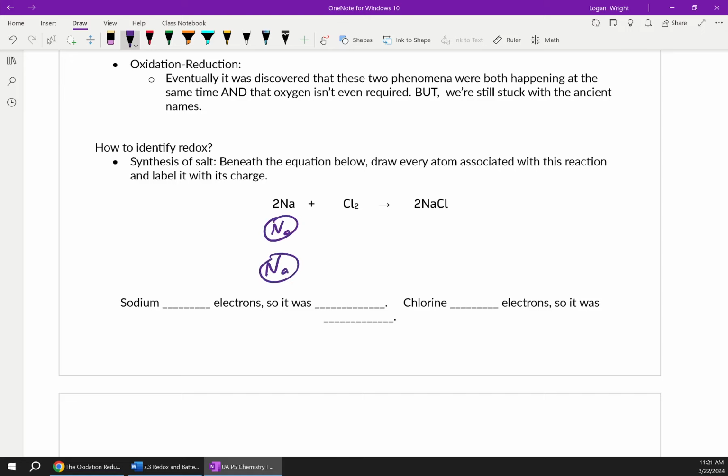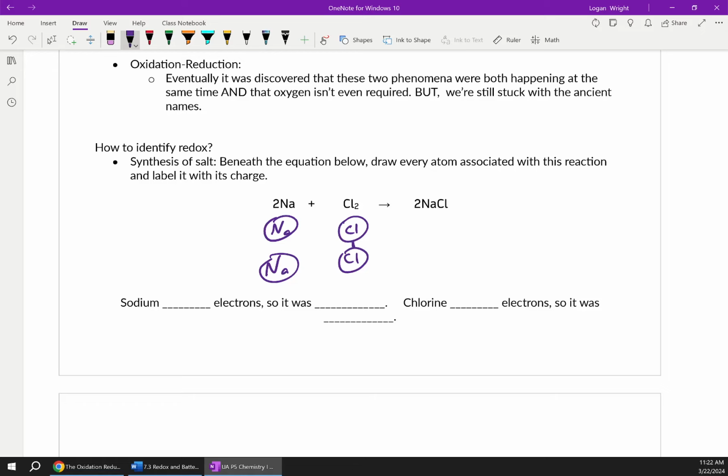Do these sodium atoms have a charge? No. They don't, because it's pure sodium. They're not involved in an ionic bond, and they're not free-floating ions. If they were free-floating ions, they would be labeled with a plus. Okay, Cl2, what does that mean? 2 chlorines that happen to be connected covalently. Do either of these have a charge? No, because that's not how covalent bonds work.